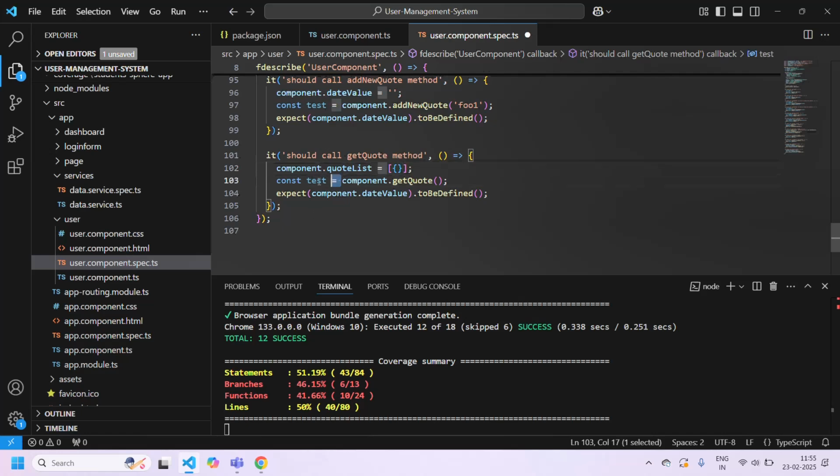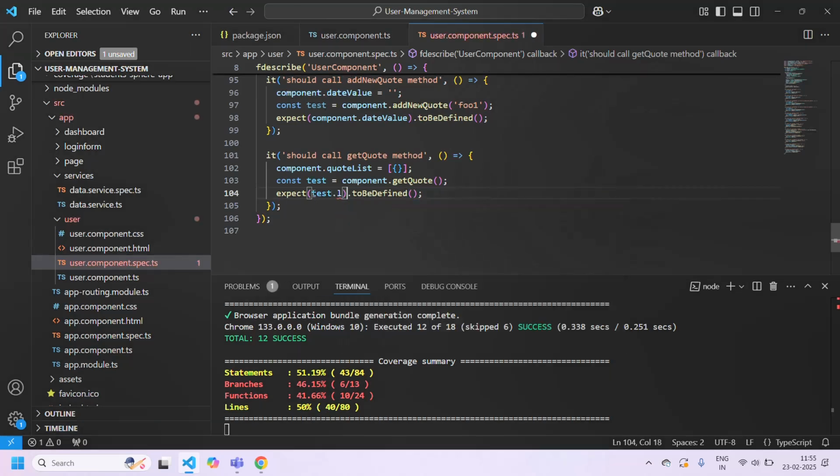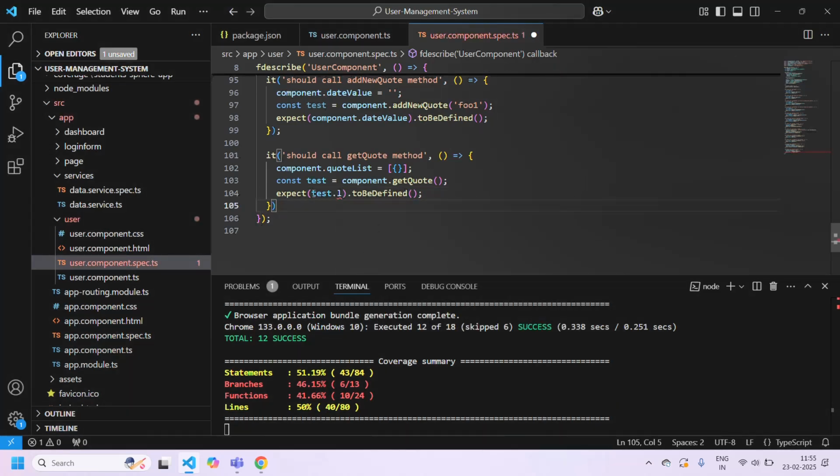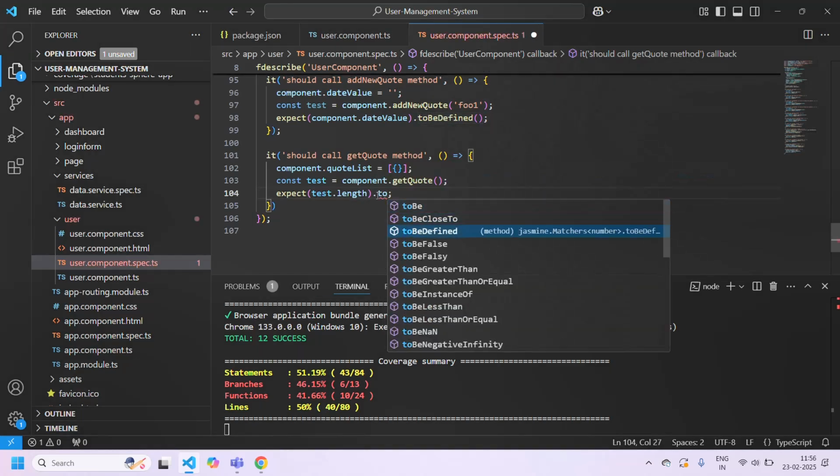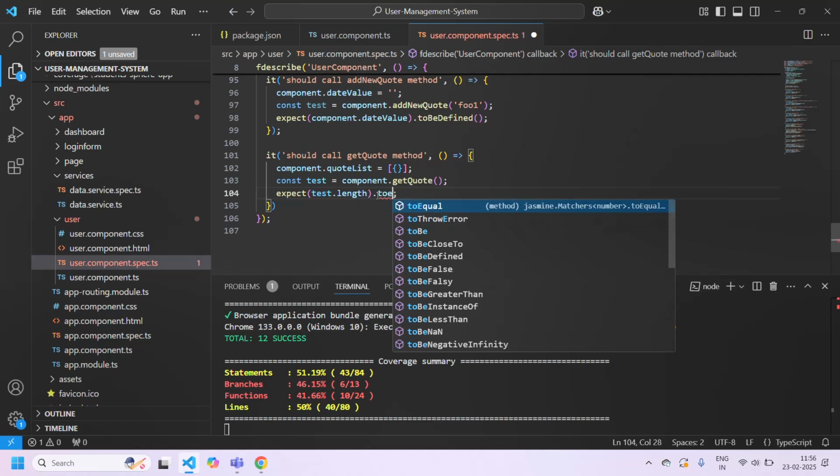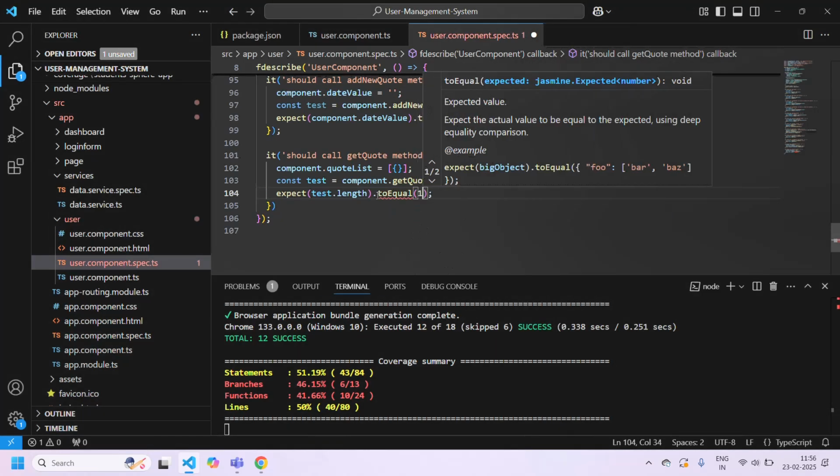So here, does it have a return value? Yeah, it is having a return. So test dot length we can check. Test dot length to be equals, we need to check 1.